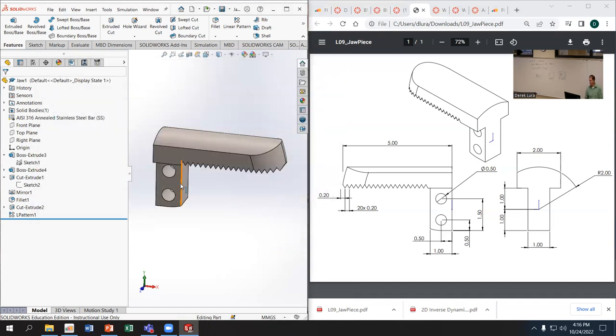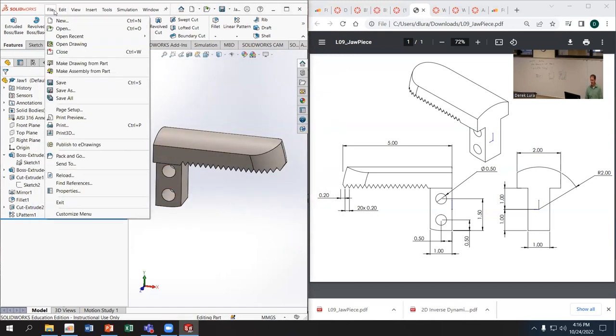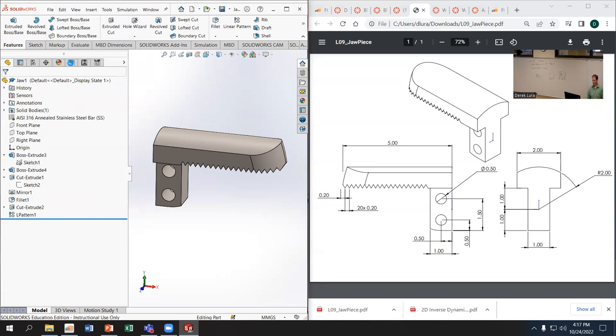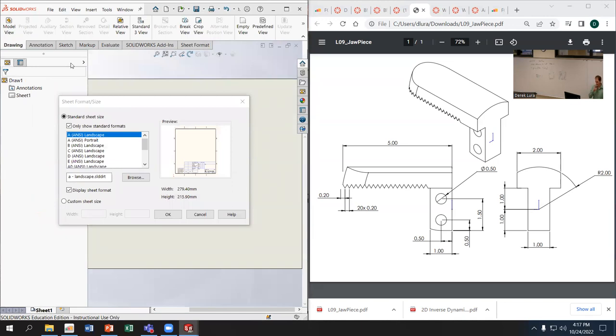Save that. And then I'm going to do a new drawing from part. If you don't have all the parameters of the part done at this point, don't worry about it. Just save the part, make the drawing, put in the annotations that you have for the features that you have. You can add more of the other features later. I'm more concerned that you guys are paying attention, getting some of the concepts that we're covering, and learning some of the philosophy behind here.